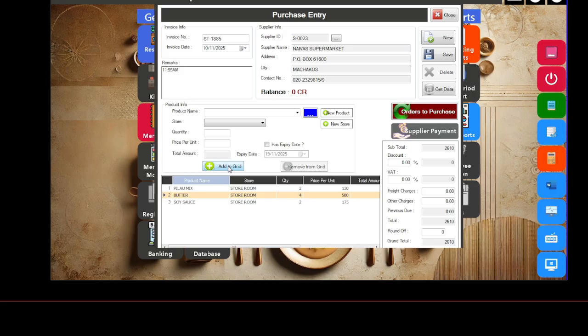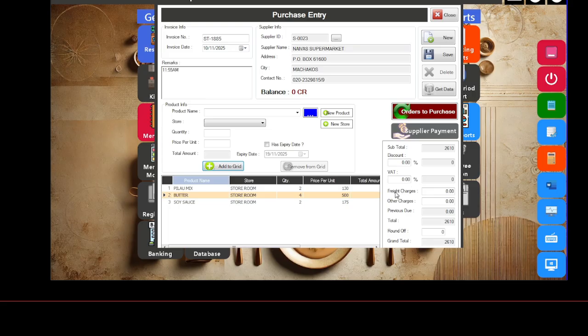In the case that the item has got a discount, you can add your discount here at this point. If it has VAT, the normal 16%, you can add it here. Any other charges you can also include from this point.